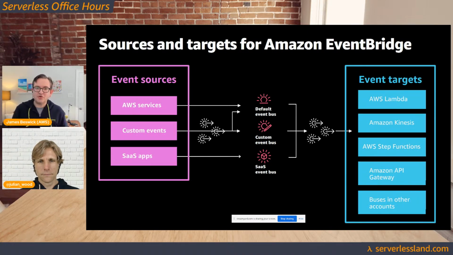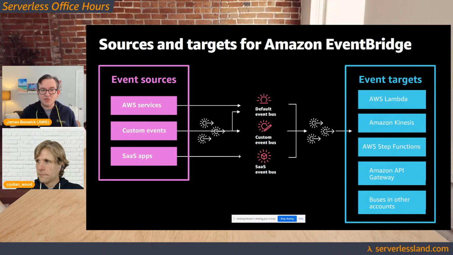And then the next thing, once you've got these buses, is you've got to define rules, and rules are really where all the complexity happens. So you can say in the rule that you want an event with these attributes to go to this type of target. And so really, all you have to do to make all this work is define rules. And then when you look at targets, that again is another long list of different services that you can integrate with. So the targets are things like Lambda functions or Kinesis streams or Step Functions workflows, API Gateway, and there's many, many others. You can even send events to buses in other accounts.